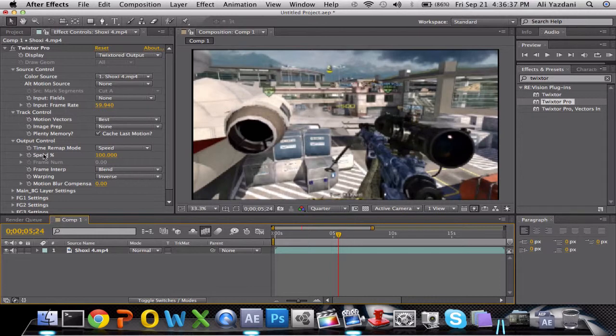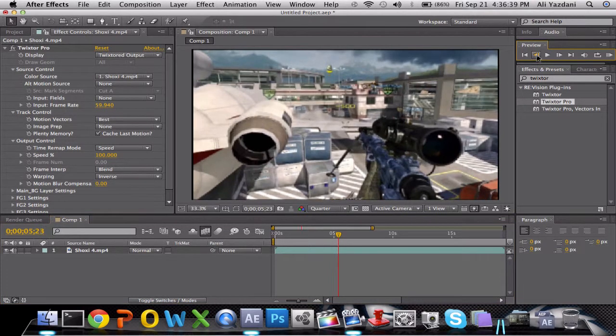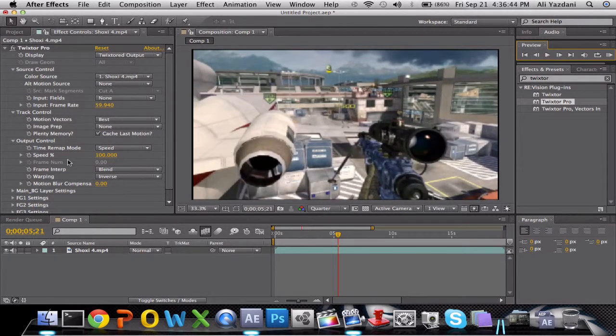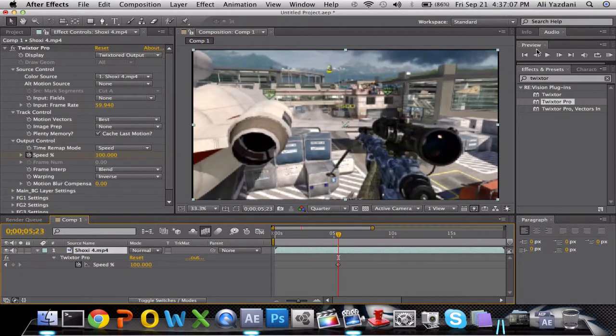Now you want to go three frames back, so I want 1, 2, and 3. Put a frame down right there. Click that stopwatch right under output control on speed. If you want to see your keyframe, highlight your clip, not your Twixtor, highlight your clip, and press U. My bad, guys.